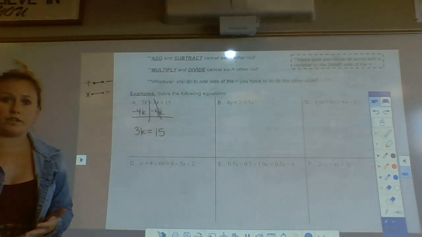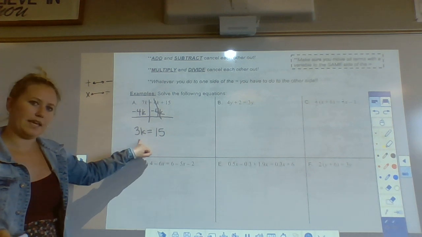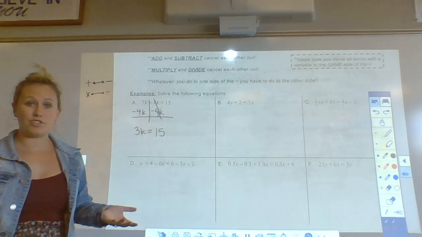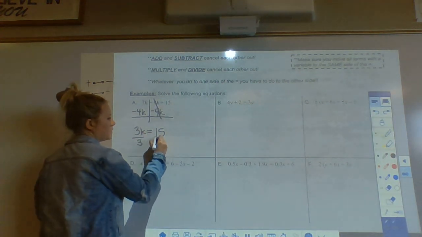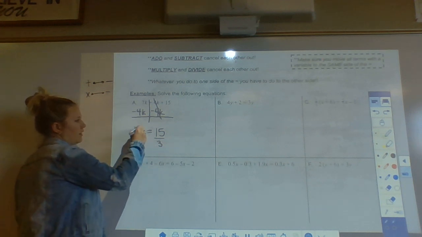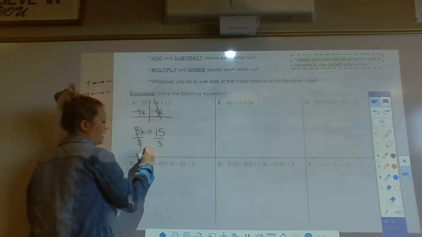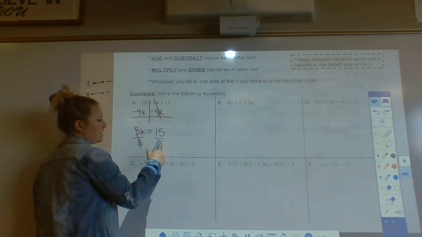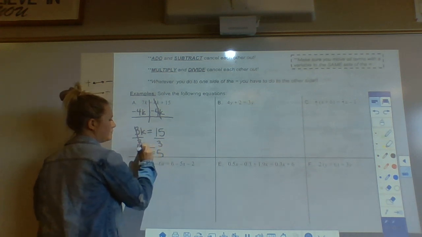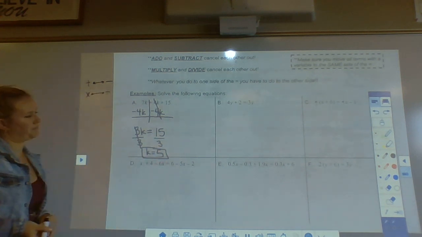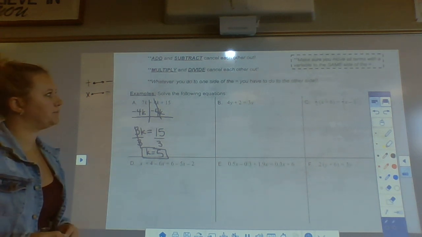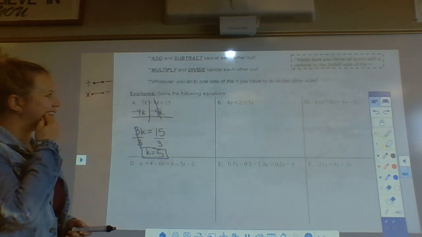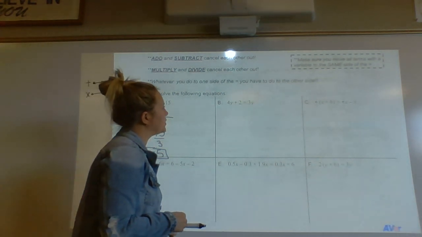So then here's the goal when you have variables on both sides. We've got the Ks over here, we've got numbers over here, and then this is just a one-step equation. So let's divide both sides by 3, because right now we're multiplying. That's gone away. So K equals 15 divided by 3 is 5. K equals 5. All right. I'll let you guys try 4. Well, let's do 4.